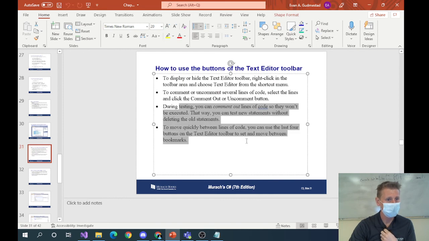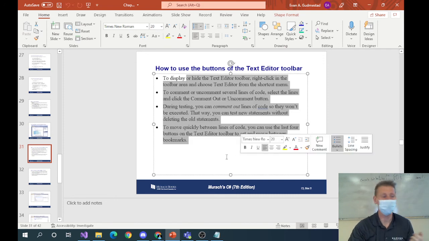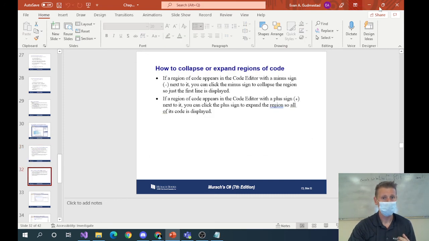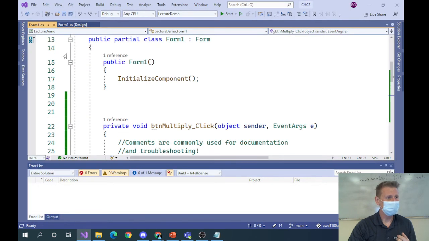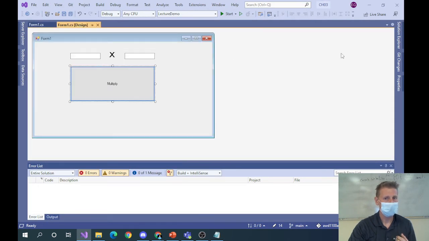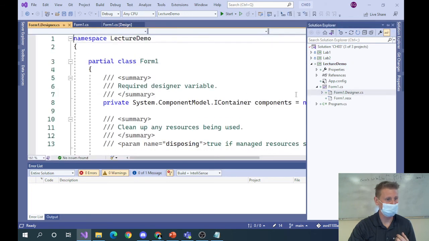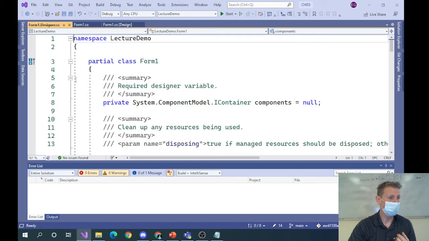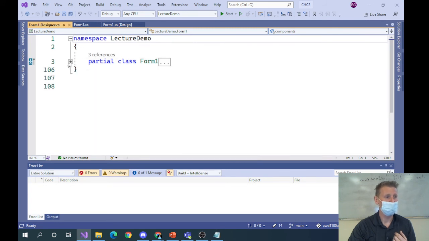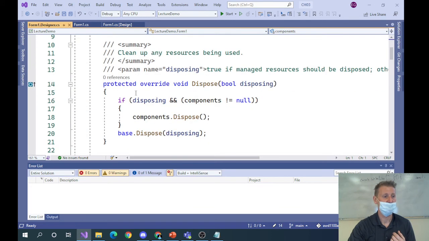Commenting outlines of code. That's just a text description of what I just demonstrated. You did see that when you have all these blocks of code, Visual Studio will pick up on it, and you can expand and collapse these different sections.